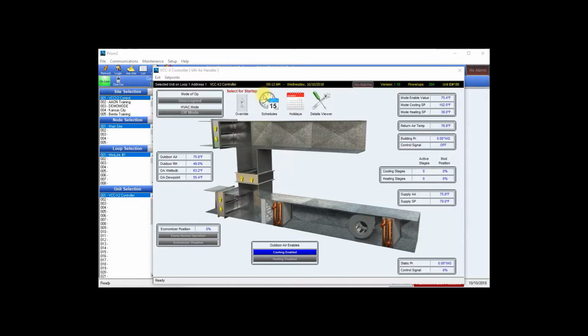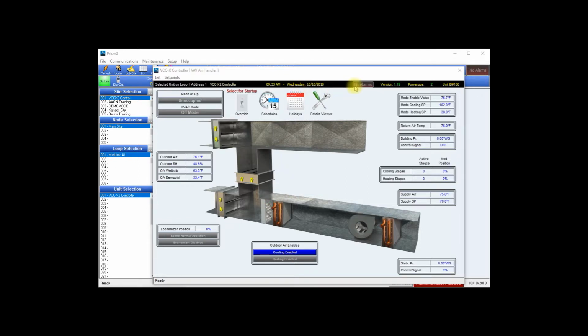Towards the middle, we have the time and date. Please keep in mind that our controllers have an internal time clock chip that is capable of keeping time and date even when the controller is powered down. However, this controller may have a time from a different time zone. If you're working on a startup, I would highly encourage you to go ahead and click on the time and date so that Prism 2 broadcasts your computer time and date to the controller. Simply click on the time and date. It will take a couple seconds, and now Prism 2 has broadcasted your computer time and date to the controller.